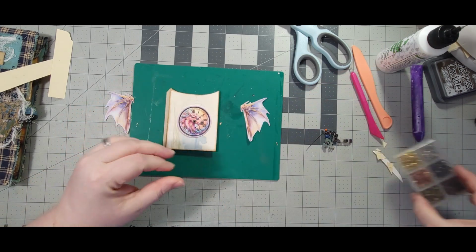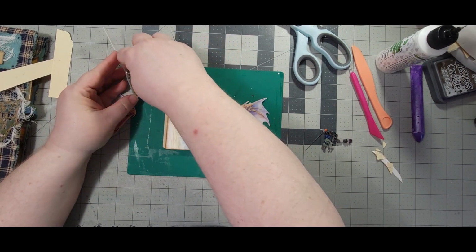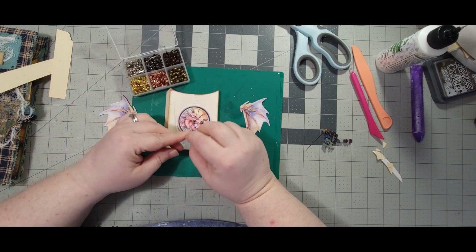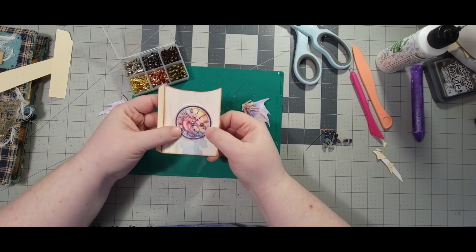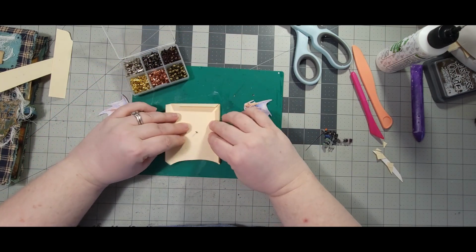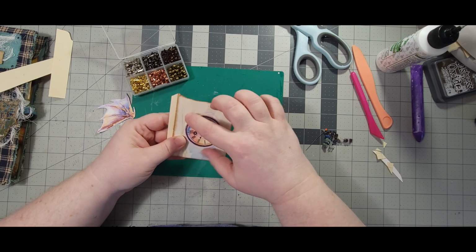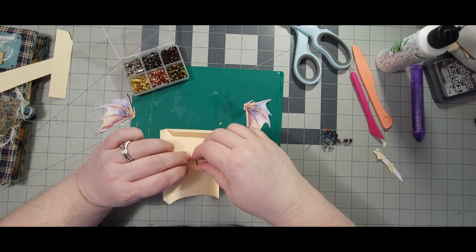Okay. And let's see, what color brad should we do? Maybe just the silver, oops, or gold. I think a silver one. Yeah. I like that. Okay. So, and then this can turn. Fun.